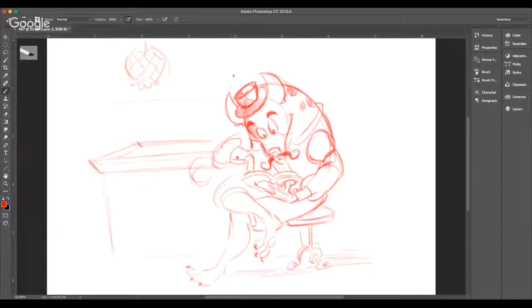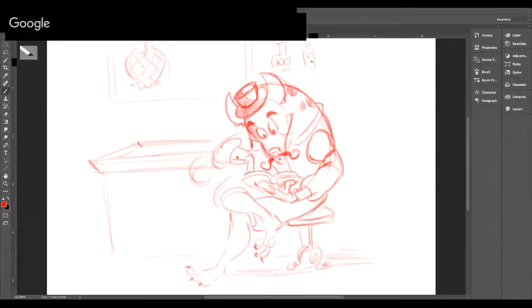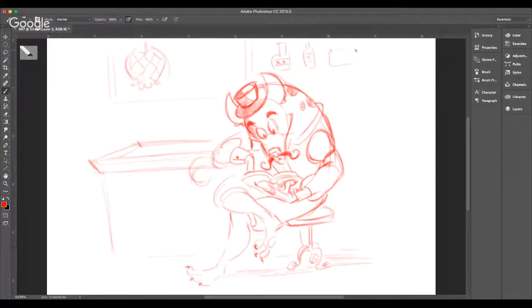And let's see. Maybe there's the old time, I keep saying old time. You know, those old fashioned liquor bottles with the X on it. I don't know that they still use those, probably not. Maybe he's closer in the background. You want to make it a little bit interesting, and you always want to add a second character.